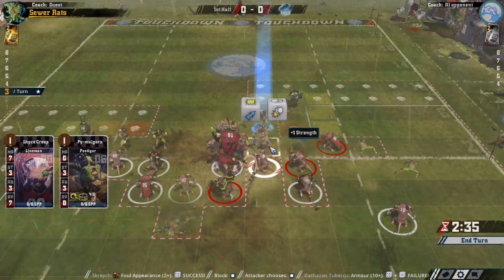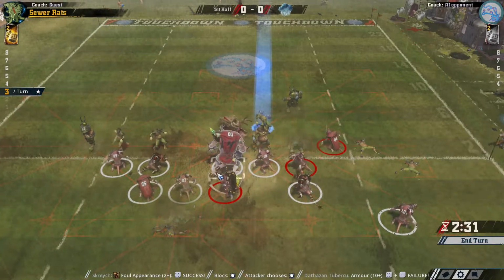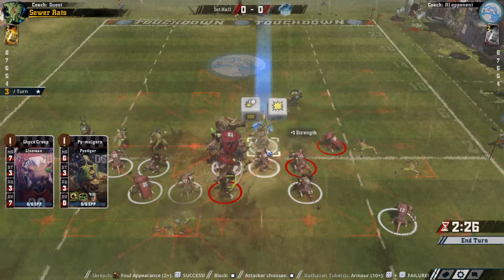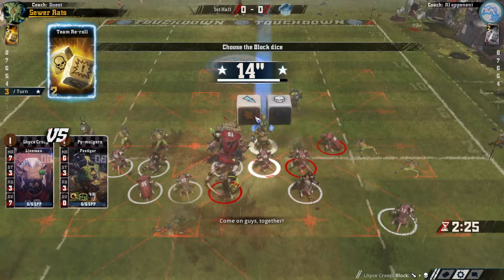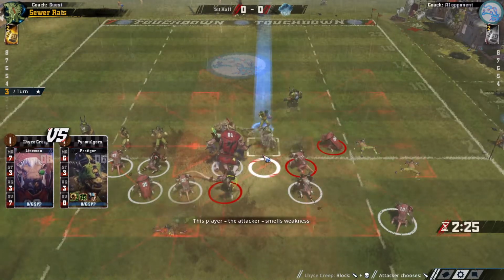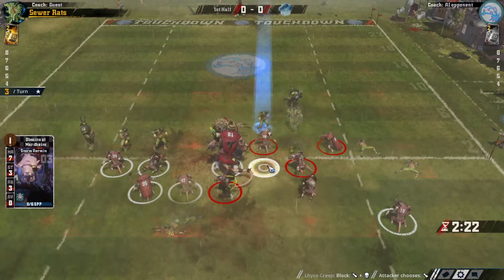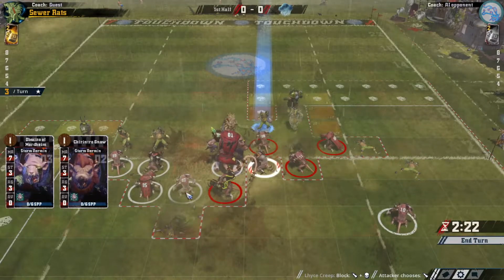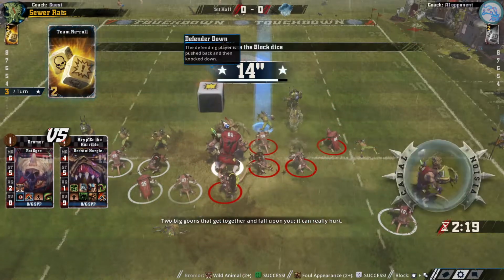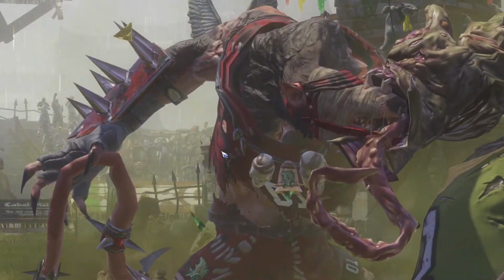Nice. Pestigore. Looking a bit worse for wear. Come, Pestigore. On, guys. Together. Push. This way. Follow it. The attacker smells weakness. Two big goons, rat lord. Get together and fall on you. The rat ogre is about to ruin your day.